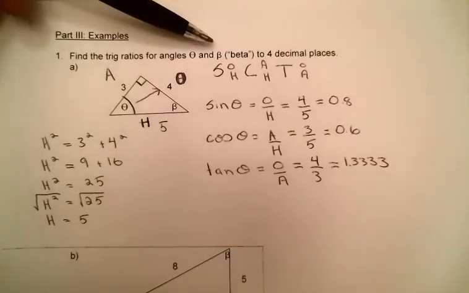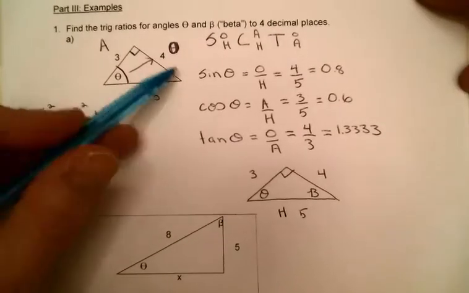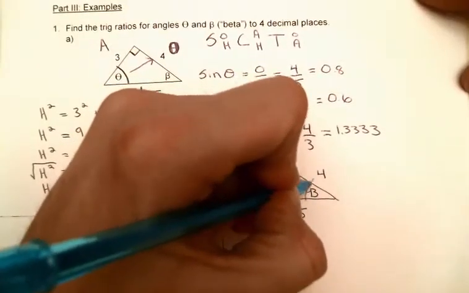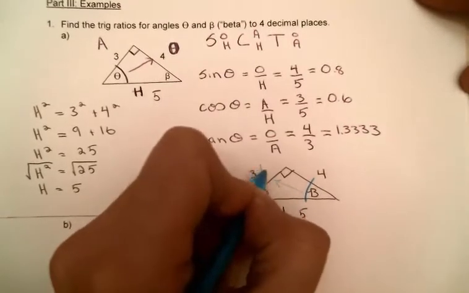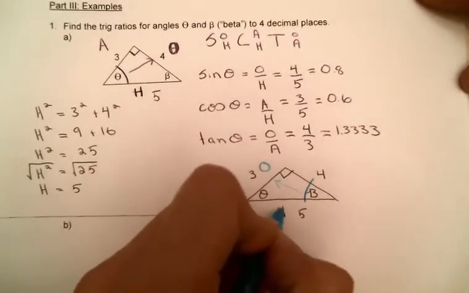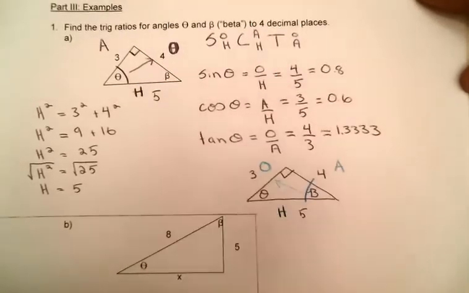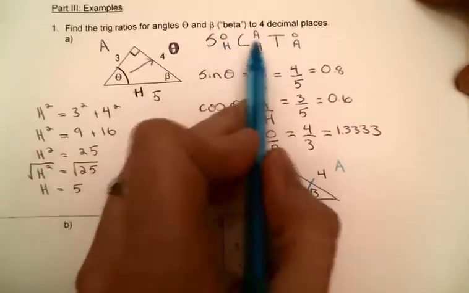Now let's find the 3 trig ratios for angle beta. So I'm actually going to redraw the triangle. So pause the video, try that, and catch up with me. Okay, I've redrawn this triangle over here. And the reason I do that, now I'm referencing off beta. So beta's opposite is 3. The hypotenuse is always the same. And adjacent to beta is the side with 4. So now I can write his 3 trig ratios, again with SOHCAHTOA.